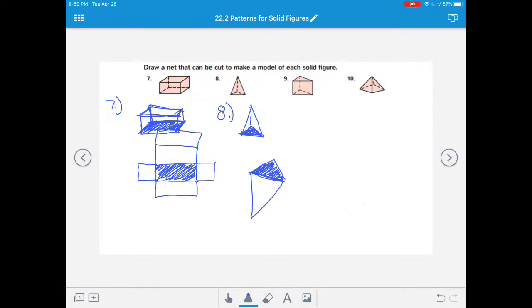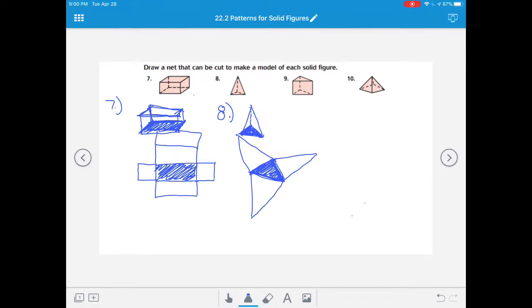I see the right side of the triangle also has a long triangle, so I'm going to fold the long triangle there too. Now, this part is the bottom of the triangle, so the top and pointed part is going to come out to the side. And then again on the other side, that edge that connects to our base is the bottom of the triangle. So I'll draw a nice tall triangle for the other side.